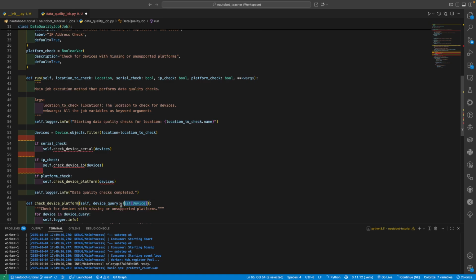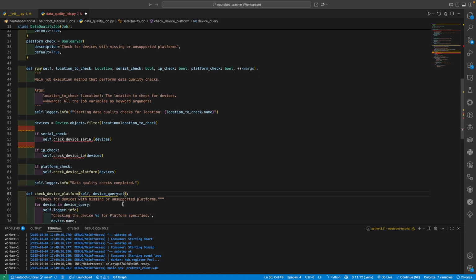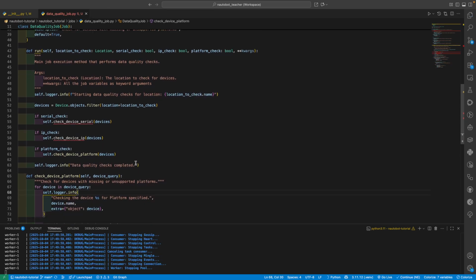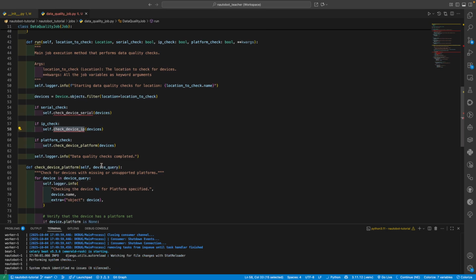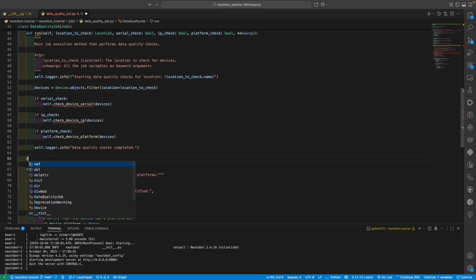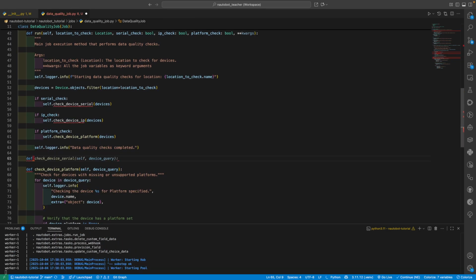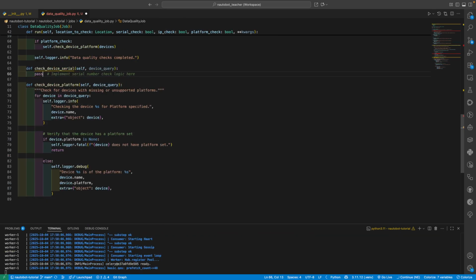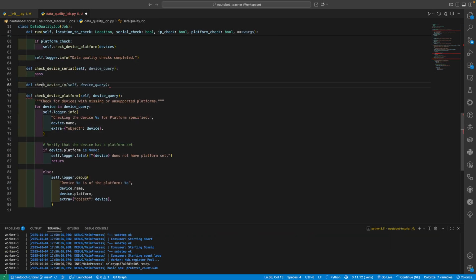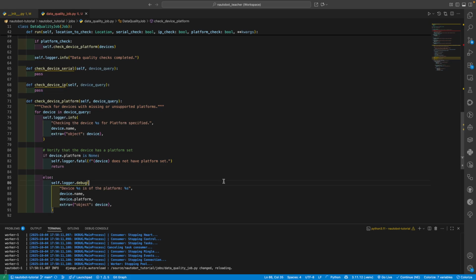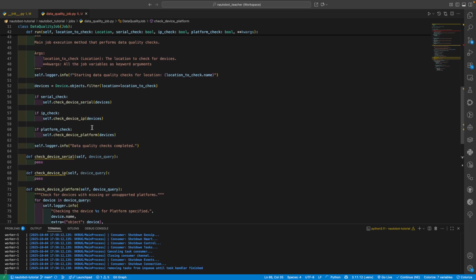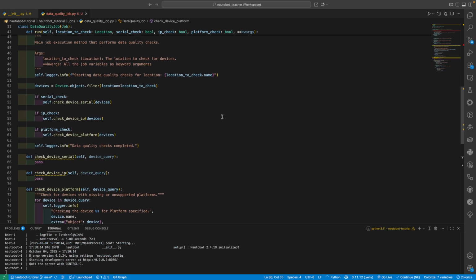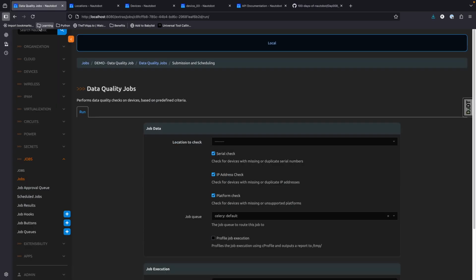I'll actually remove this because that's not what it is. It's a query, so I will leave that for this. I'll add those here just for the sake of it. Check serial pass, define check devices pass. So just based on this, we will have this job run our little data integrity check.